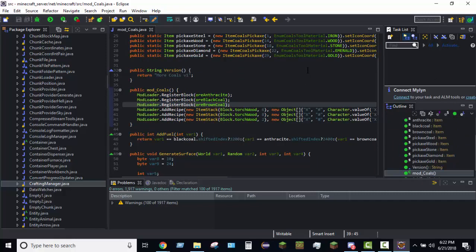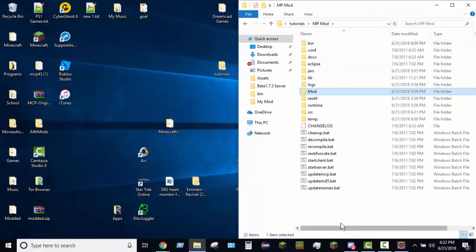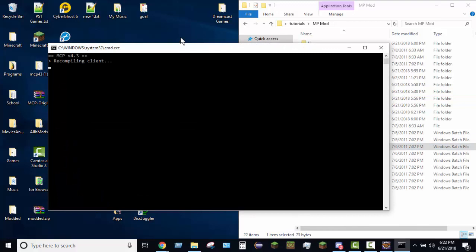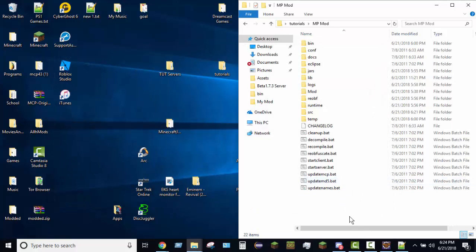So assuming that everything is good, we're going to go back into our MCP folder and we're going to recompile. Recompiling is easy. It's as easy as decompiling, so I'll cut back to you when it is finished. Alrighty, so once you're done recompiling, go ahead and hit any key. Now that we've done that, we're going to go ahead and re-obfuscate.